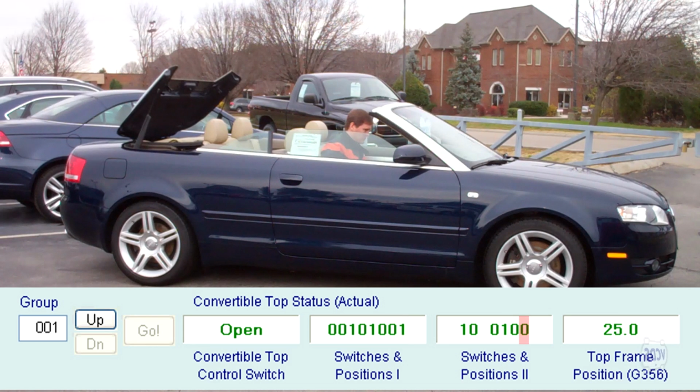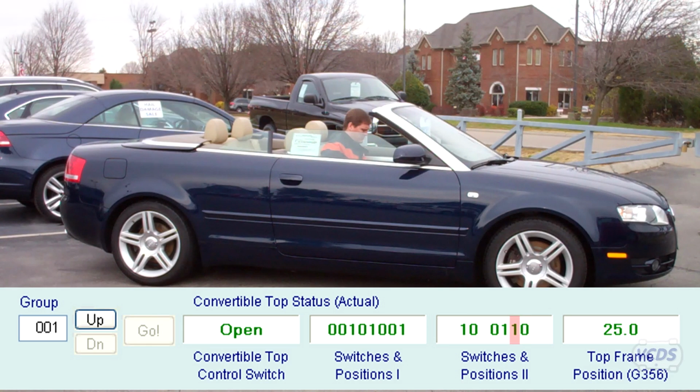The compartment cover starts to lower. The F201 compartment cover open position switch changes to 0. The compartment cover is lowered. The F290 compartment cover closed position switch changes to 1. The compartment cover is locked. The F293 compartment cover unlock switch changes to 0, and the F200 compartment cover lock switch changes to 1.